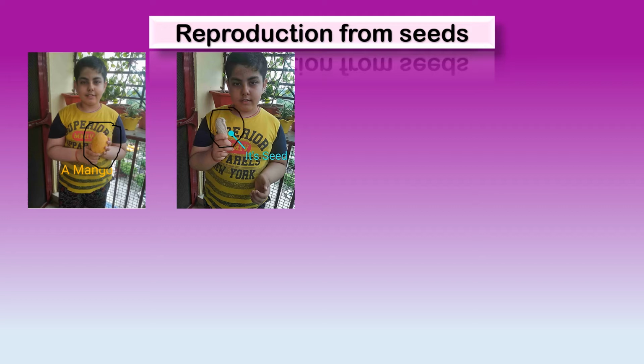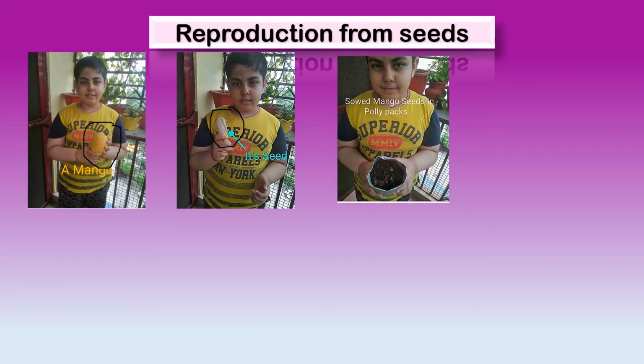Do you know, children, mango is dicotyledon seed. It has two seed leaves. Yes. Now see what Rishik will do. Now Rishik will sow that seed into soil. Now sowing seed in the soil is enough? No. What is other than this? What is important? Sunlight, air and water.